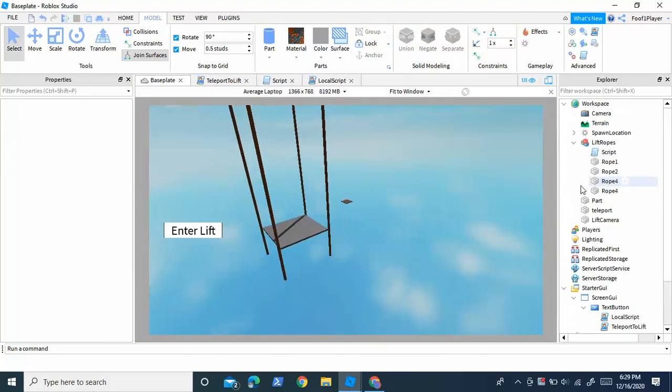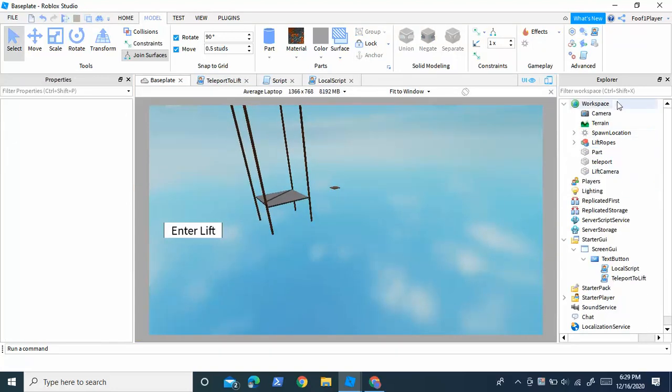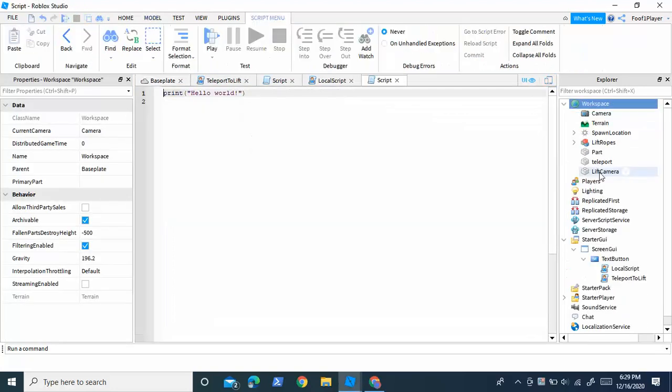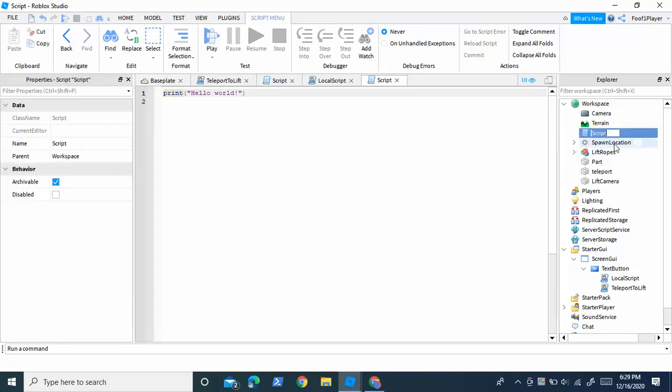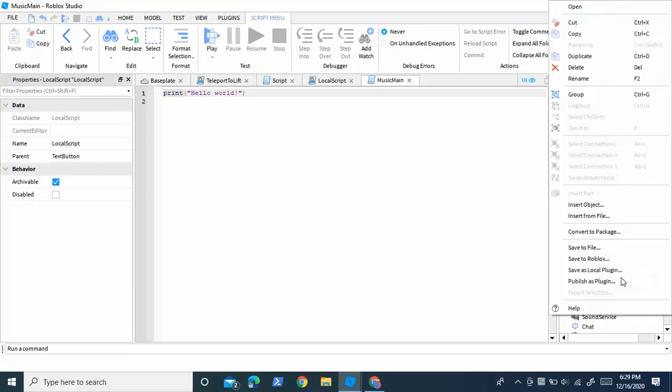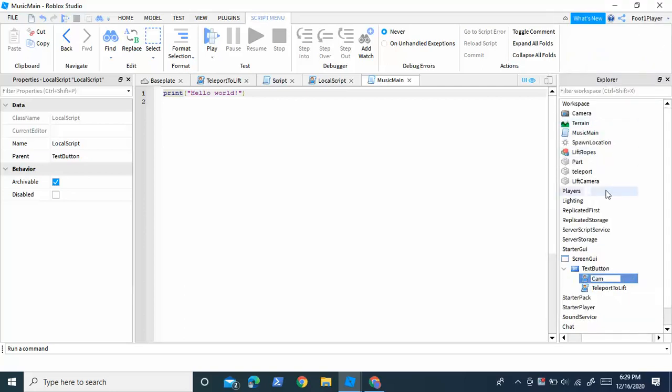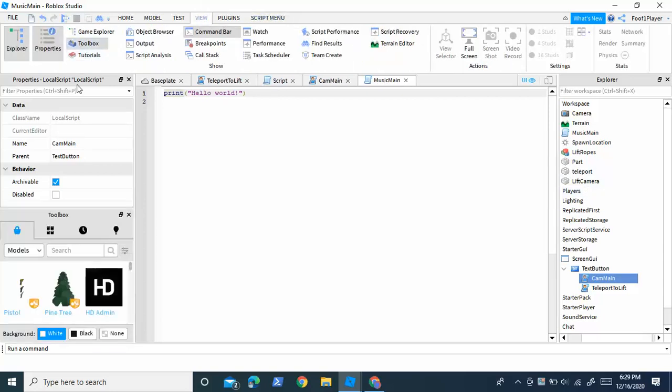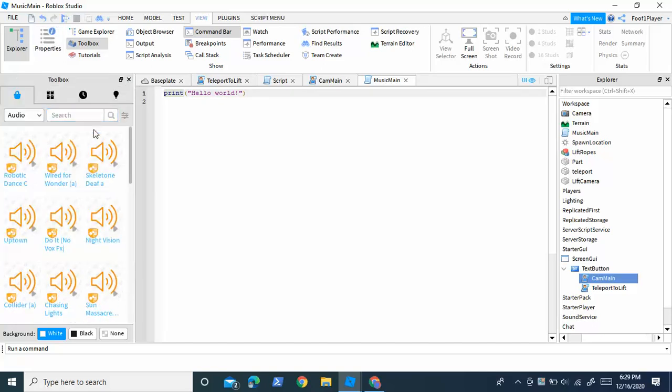So what we're going to do next, we're going to add some music. This part is optional, but I'm just going to do it. So we're going to insert a script. And this we're going to call music main. Also, I'm just going to go back to the local script for the camera and rename it to cam main. And now I'm just going to go into the toolbox, audio, and I'm going to look for some classic Flood Escape music, because, you know, why not?